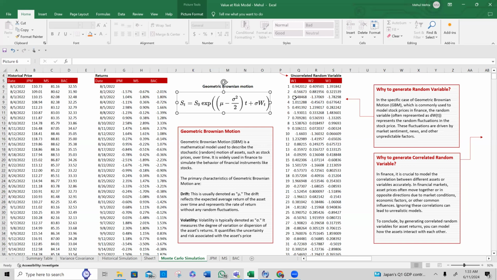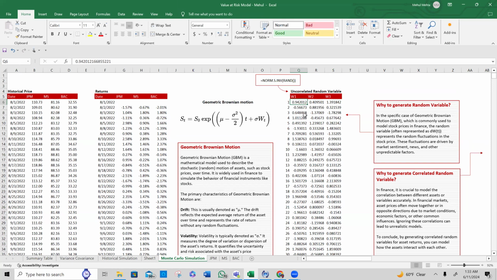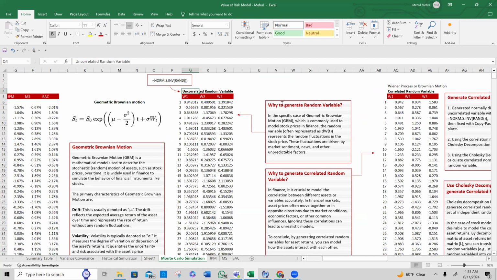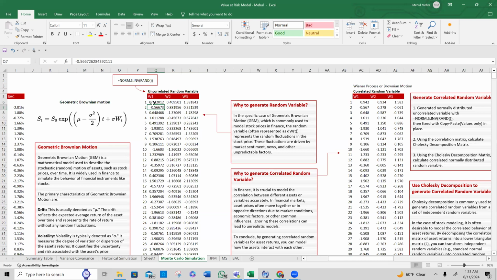Because we just want to add randomness to the stock prices, because we assume that the stock price can move and have some random nature or random fluctuation. So that's why we are trying to incorporate those random fluctuations in the stock price, and that's why we are using this Wiener process, WT. You might be thinking, how can we generate the uncorrelated random variable? If you have seen my theoretical video, the way we generate the uncorrelated random variable is using the normal distribution. So we are using this formula to generate the normally distributed uncorrelated random variable.